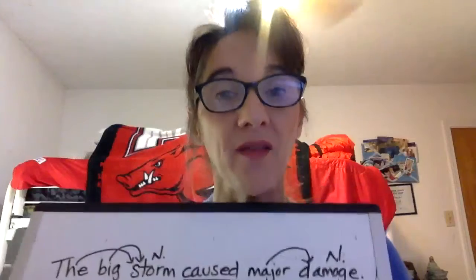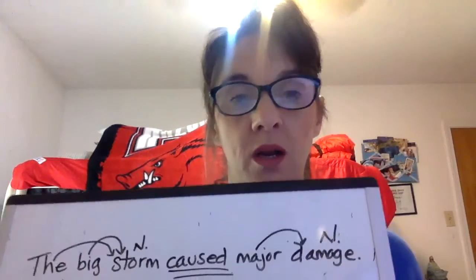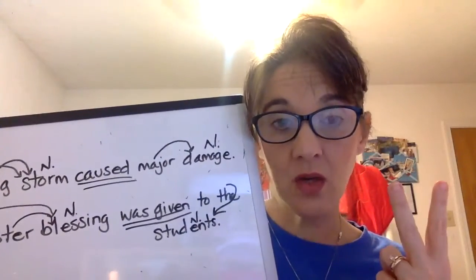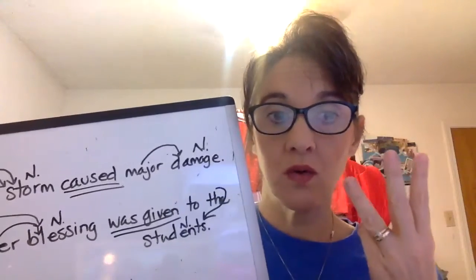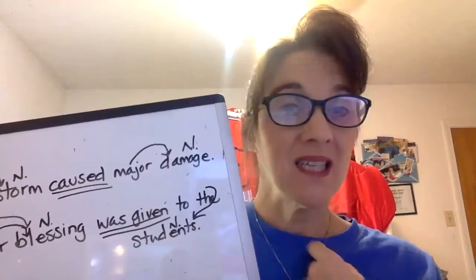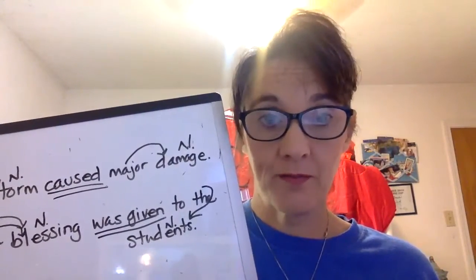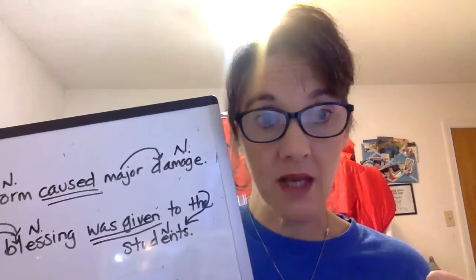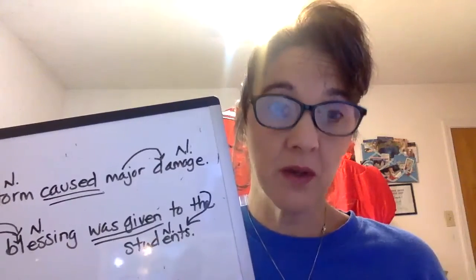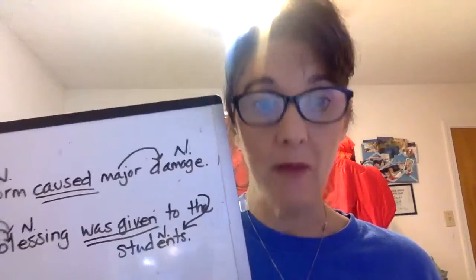The only word I have left is to. I don't know if it's an adjective or not. So does it answer a question? Does it tell which students? What kind of students? Whose students? How many or how much? No, it doesn't answer any of my adjective questions. So it's not an adjective. It's not a pronoun. It's not on the list that I memorized. It's not a person, a place, or a thing. And it's not a verb. So I'm not going to label it because it is not one of the parts of speech that we've learned.